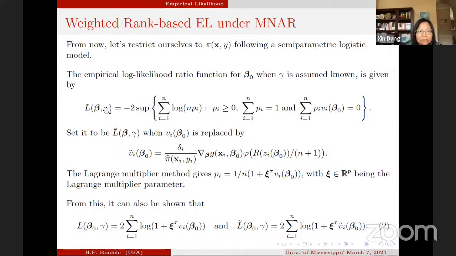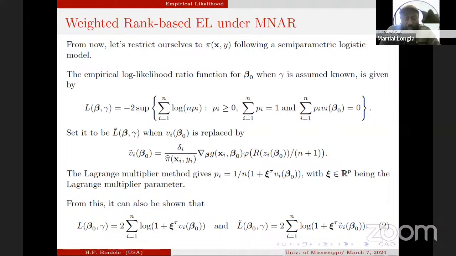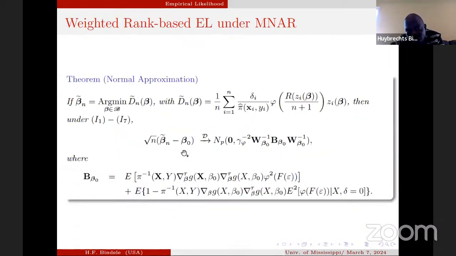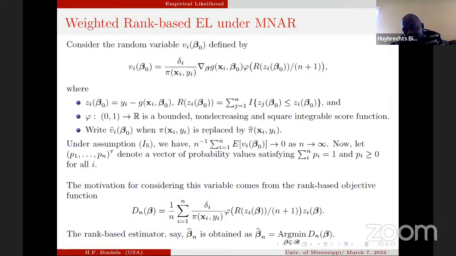So there is a typo for the V_i tilde. It should be 1 minus delta_i, right? Delta_i equal 1, it is missing. Equal 0, it is observable. So it's 1 minus delta_i, right? Where I am in the middle, you have the V_i tilde, that formula, and you have your delta_i. I think it should be 1 minus delta_i, right? No, this is delta_i. You see this expression here. It is almost the same. Delta_i equals 0, which means it is observable.